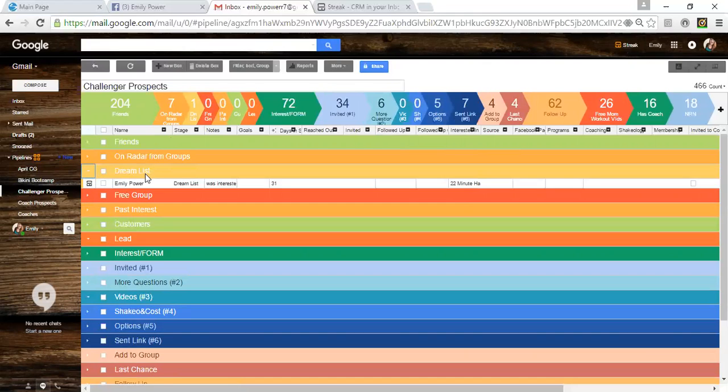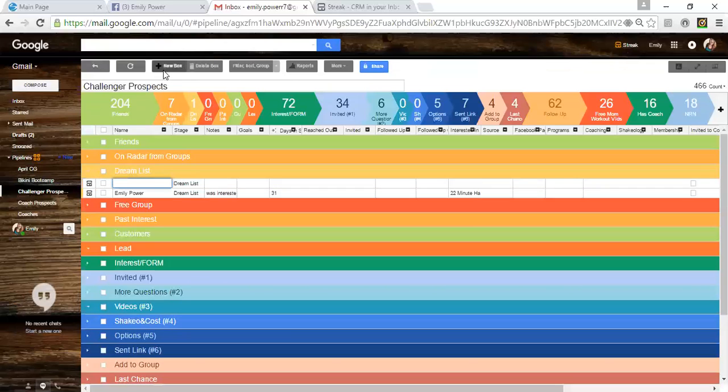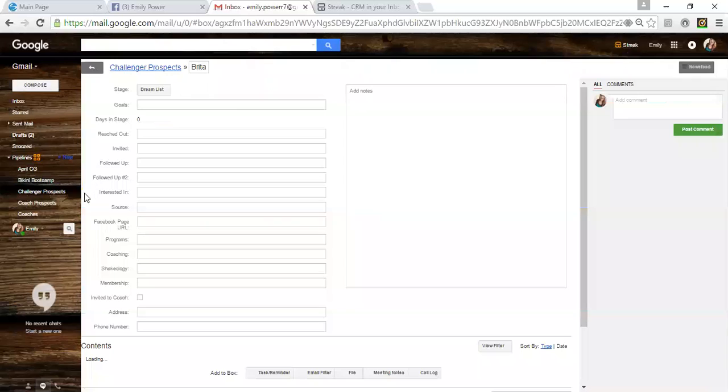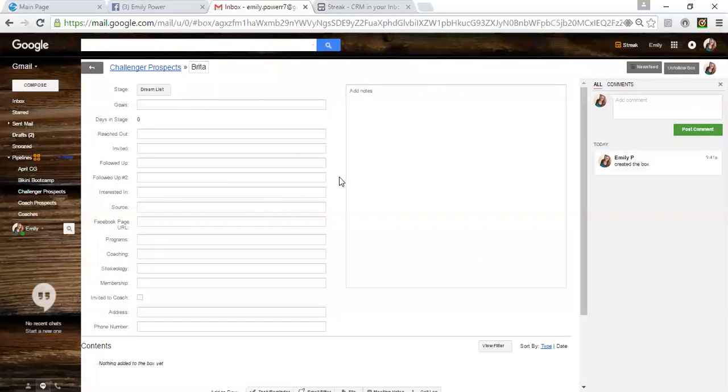So I had mentioned that I would explain what a box is, and this is a box. So my name right here is a box. So if I click up here, new box, I'll add Britta for now. So I can create a box for Britta, click on this little streak icon at the side. And the thing that I love about this is when I was trying to find organization, I actually said to my husband, I wish there was some way that I could create this form, like when you go to a doctor's office and they have all your information and they're taking notes on their little clipboard. I was like, I wish I had that. And this is that. It's just on my computer.